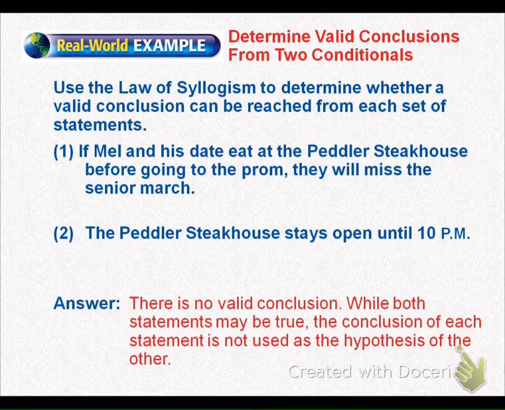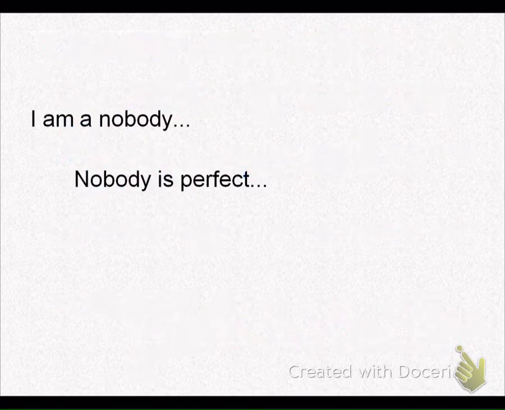I can't say what's happening next. They could miss the march, or they could miss the close of this. I don't know by these statements. The conclusion of each statement is not used as hypothesis of the other. I didn't say if this, then that. If that, then something else. Okay.